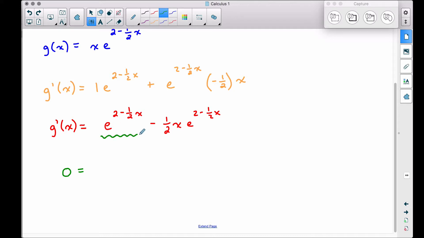So if you look, we have this term and this term here. They do have a common factor. That common factor is e to that stuff. So I'm going to factor that out of each one of these terms here. If we factor e to this stuff out of this, all we have is an understood one left over. When we factor e to that stuff out of this piece, we have minus one half x.